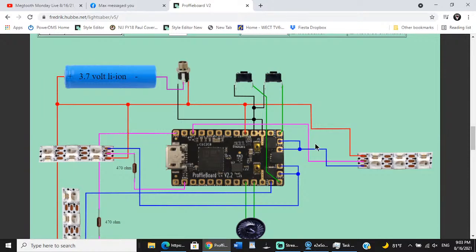In a circuit, the power runs from negative and then through all the components, and then it comes back through the positive line back into the board. So that's the flow of electricity. It goes positive through the load, negative through the load, and then back through the positive, back into the Proffie board. So this positive line isn't carrying as significant of an electrical load as the negative line coming from your battery. The negative line coming from the cutoff leg on the recharge port is carrying a significant load.